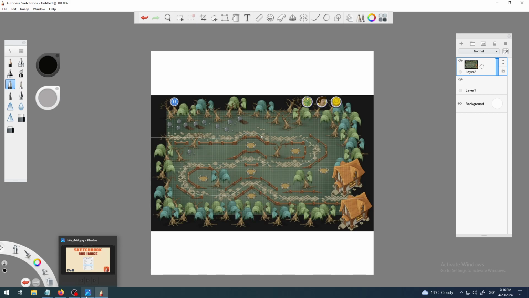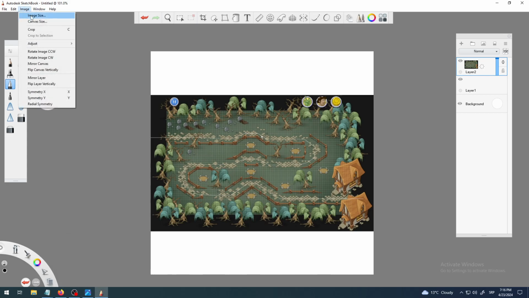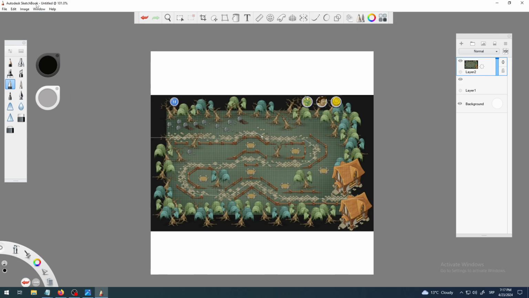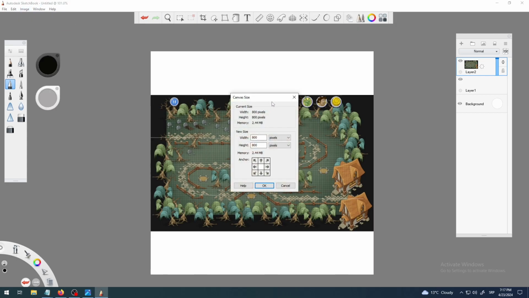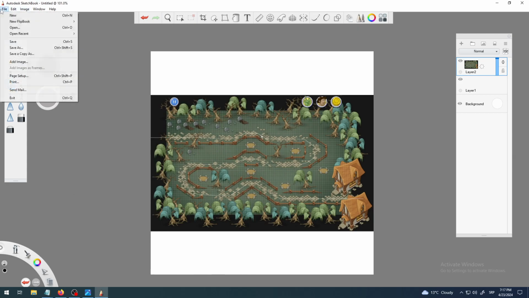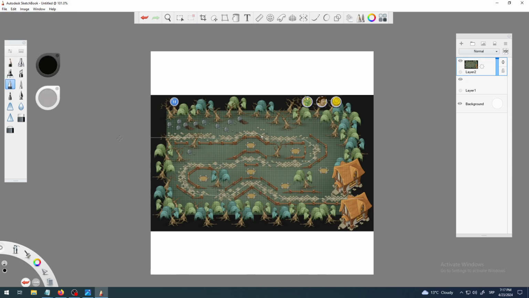That's it for this video. I hope you learned how to change the image size and when to do it, canvas size also, and how to add canvas space to left, right, top or bottom of your canvas. And now we have learned how to add image, which means we can actually make really complex stuff in SketchBook.